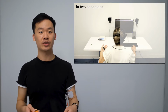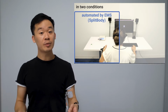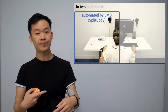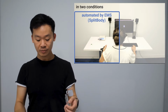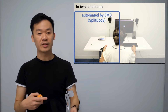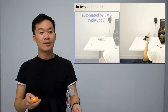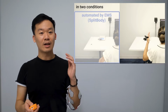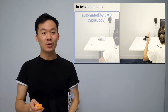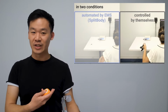And we do this in two conditions. The first one is automation by muscle stimulation, which is the split body condition. And it's exactly what's happening right now. My wrist is being moved by the muscle stimulation, and I'm still being able to give my talk. I'm going to stop it now. And I'm going to attempt to do the pattern by myself while still continuing to present. So, coming back to the talk, now I need to show, well, this is really hard. I'm going to stop for a bit. So we're doing a second condition where they have to do it by themselves. And as you can see here, I was struggling.